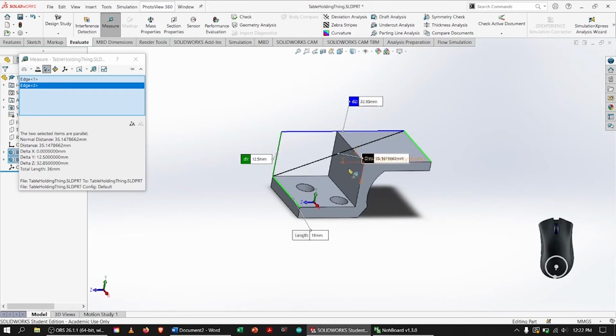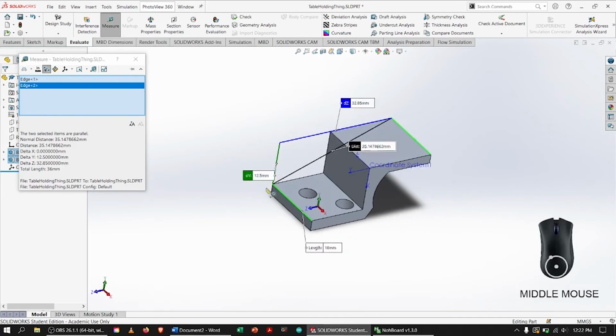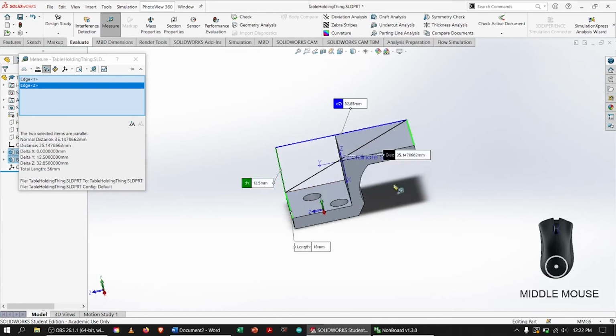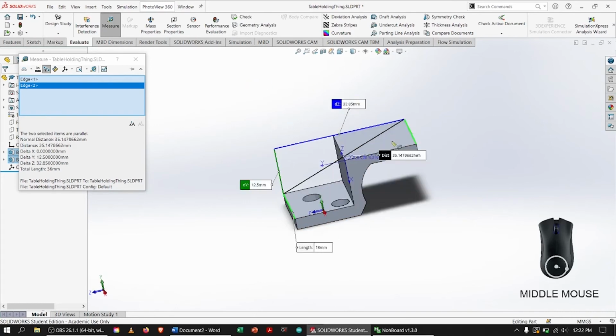So you can see that dz, or the distance in the z direction specified in the triad down here, dy, and as well as the length right here, which is the length of both of the edges, but also give you the overall distance. So most of the time you want this overall distance, but maybe in this case, you wanted to find out the height difference between these two edges, the z difference between the two edges, so on and so forth.